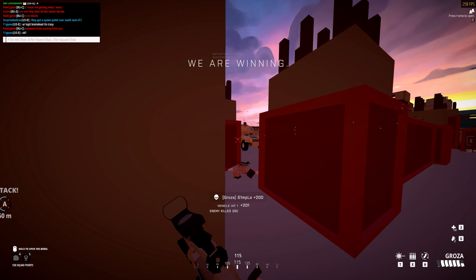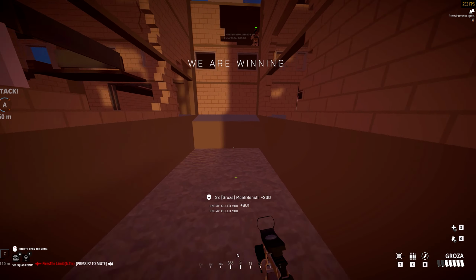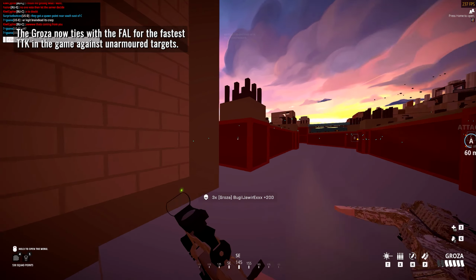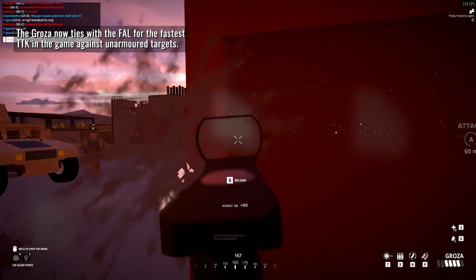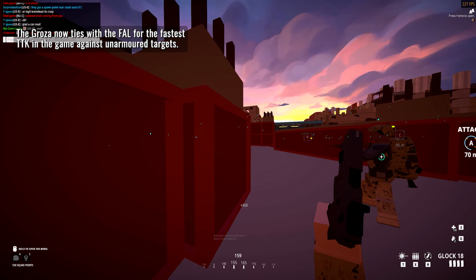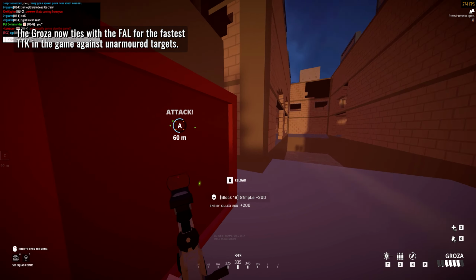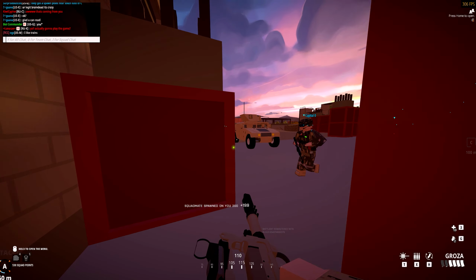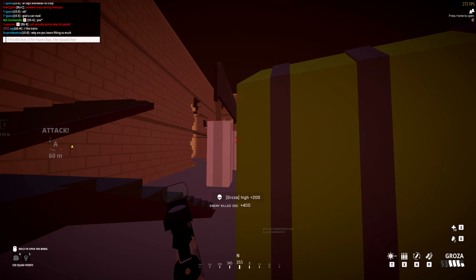Matter of fact, ladies and gentlemen, this damage model has actually kind of slingshotted the Groza into being a weapon that ties with the FAL for the fastest time to kill in the whole game for unarmored body shot kills, clocking in at a whopping 184.62 milliseconds. That is leaps and bounds ahead of the majority of the weapons in the game. And even when you start taking into account heavy barrel options on some weapons, you are still trading blows in the top end of town.